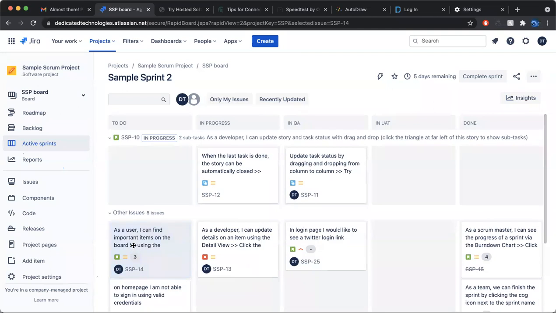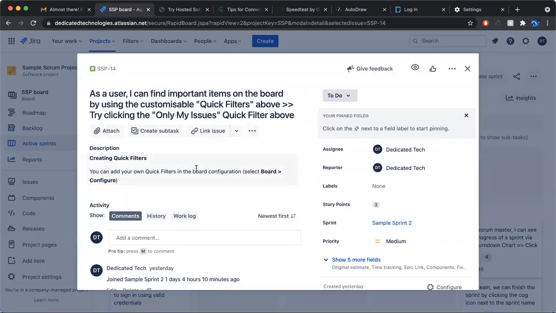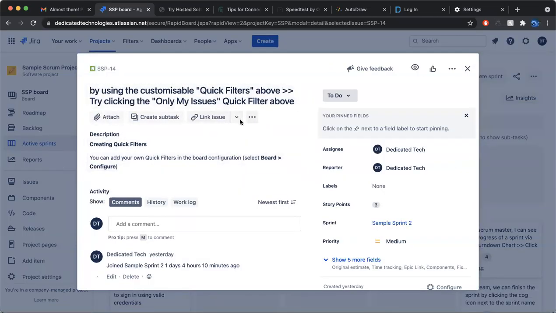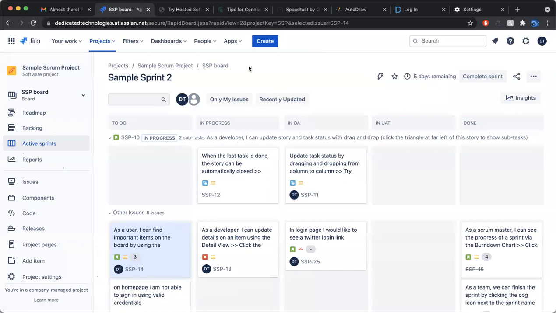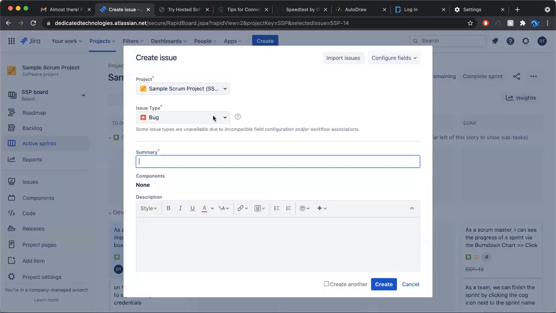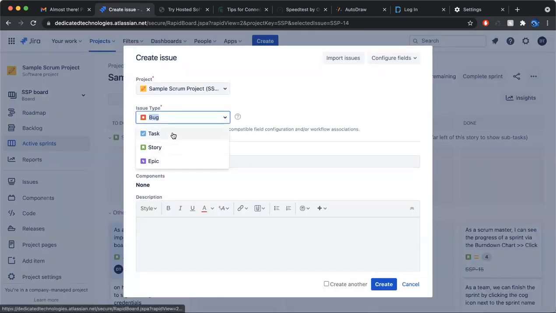Sure. So let's say this is a story, and you can actually create a subtask. So there are 2 types of tasks. One, for example, let's say this is a story and it's big, and you want to break that down, then you can create 3 or 4 more subtasks. That is one way to do it. The other way is if you want a separate task that may not be a lot of work, it's not a user story. So let me create a task and give you the way that I would do it.